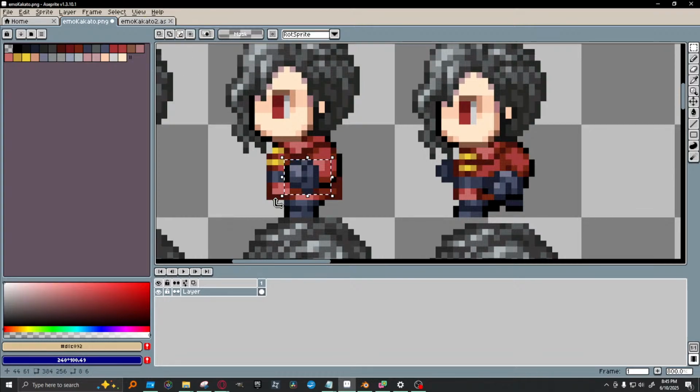Subtract from selection, and then I go... No! That's not what I meant. Then how do I subtract? Wait. What? How does this work? Oh, I gotta drag somewhere else. I see. Because I want those pixels to stay there.